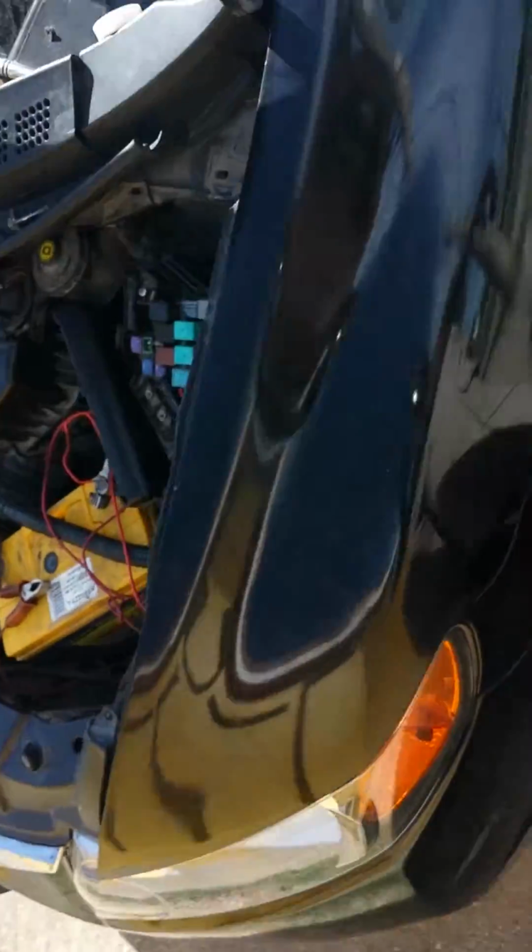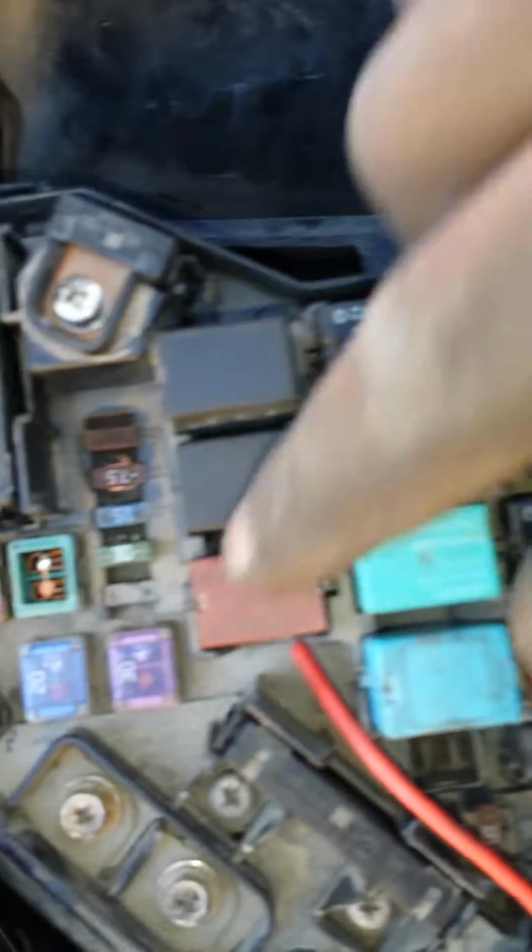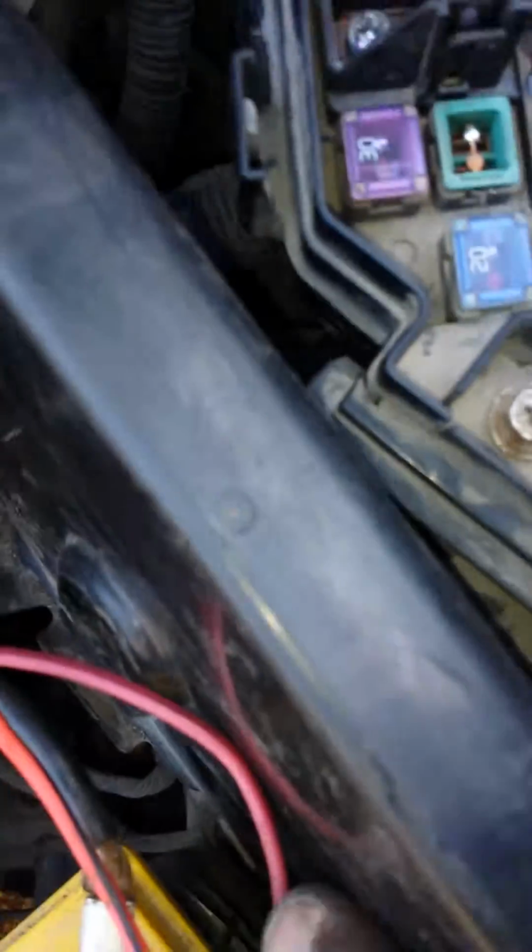I'm going to show you how you can fix it here. This was my scan tool I was using, but no help. Alright, I will show you where the problem lied. The problem lied in this relay. For some reason it wasn't getting any ground, so I ran a wire that grounds it here.